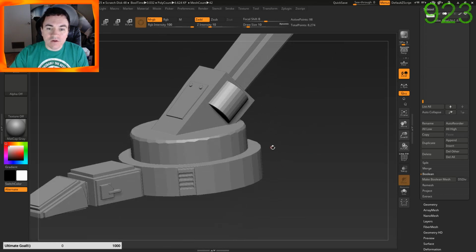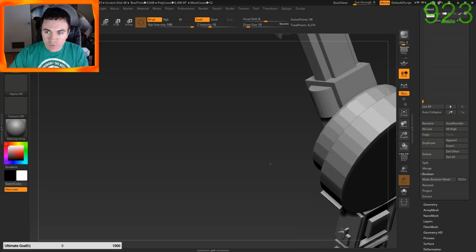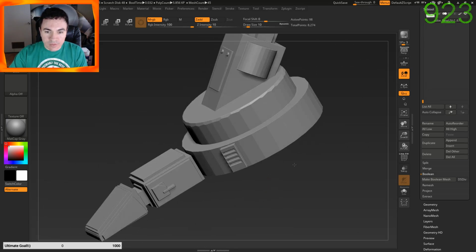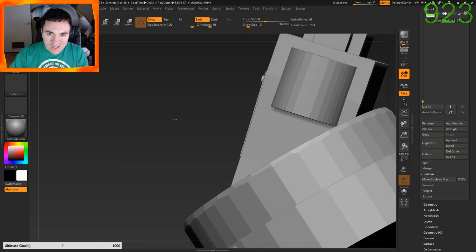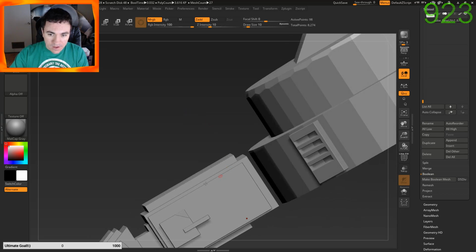And then here is my foot, pretty complicated and really cool. And then I wanted the toes to be separate, right? So if you notice, there is a gap between all these objects and these objects.